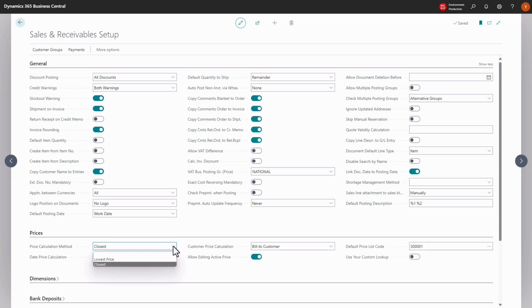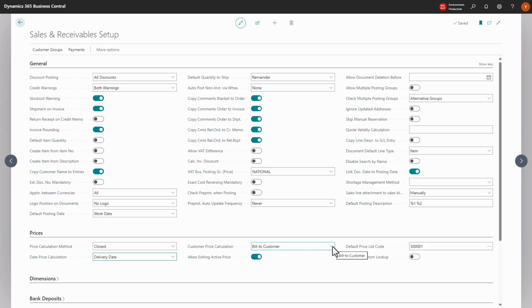Advanced price management also offers a new option, the closest price. In this case, once a price is found, it is applied immediately, thus following a precise structure and order in price processing at order line level. The price calculation method can be based on several elements, such as delivery date, shipment date, or document date. Similarly, the reference for determining the price can be the invoiced customer or the ordering customer.